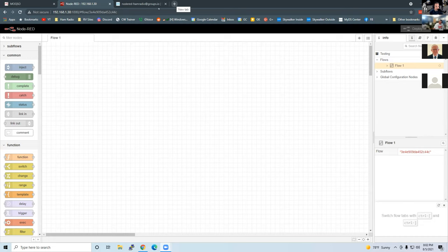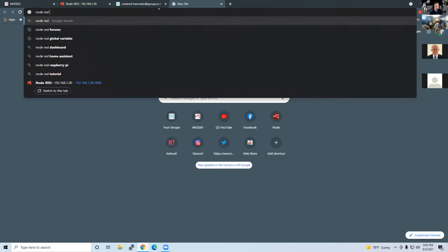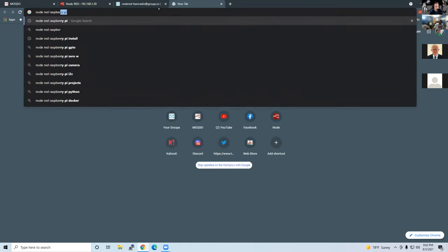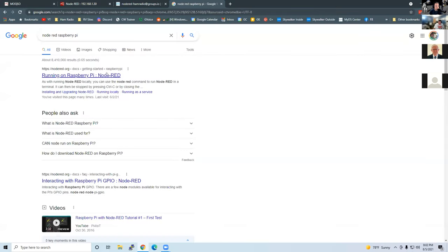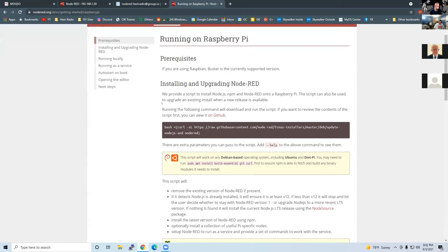If you're wanting to get started with Node-RED, what I would suggest is getting a Raspberry Pi. For $35, $40, you can get the least expensive one. Get a power supply, and make sure that you get a power supply that's USB-C, because the new Pi 4s are USB-C.